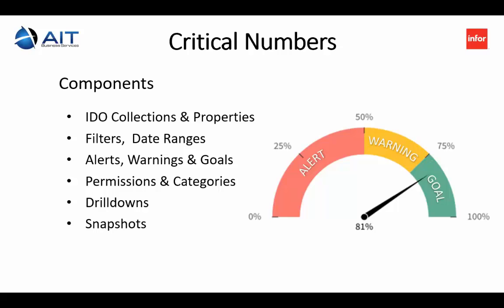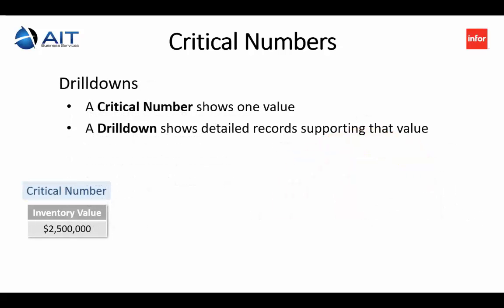And the last 2 points I have here on my slide, drill downs and snapshots, actually get their own slides. So let's just move on to those really quickly. Starting with the drill downs. This is the way that we take a critical number and expand it out into more detailed records, which sounds super weird on the surface because we just got done talking about how the main advantage to critical numbers is you can take a bunch of detailed data and boil it down to one number. So why on earth would we take this high-level tool and want more detail out of it?